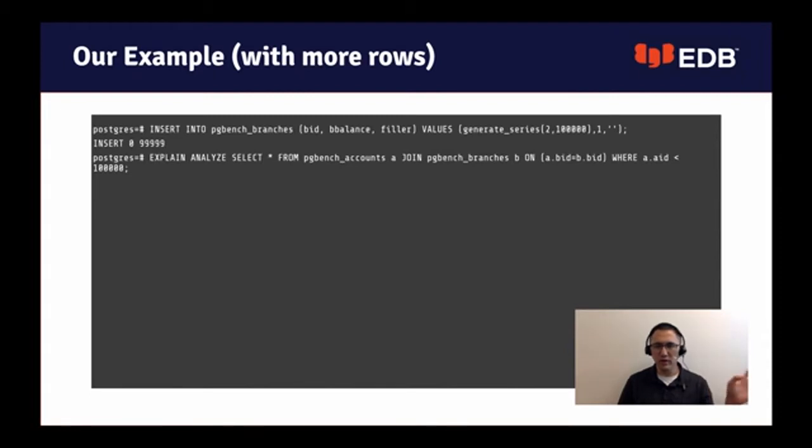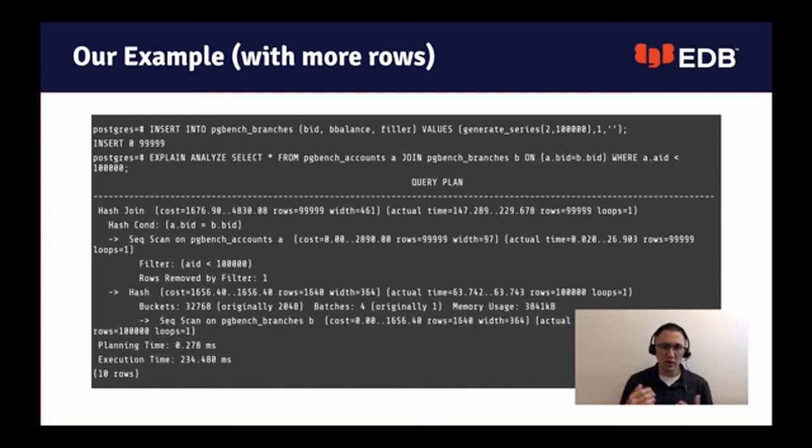So now I have 100,000 rows in accounts and 100,000 rows in the branches table. Okay, so now I want to do a select and join them, same operation, same query. Now, because there's more rows, we're not going to see the nested loop again, because that nested loop is most suitable for small tables, right? And now we have equally sized, largish kind of tables. And actually what we're going to see now is that it's going to do a hash join, okay?